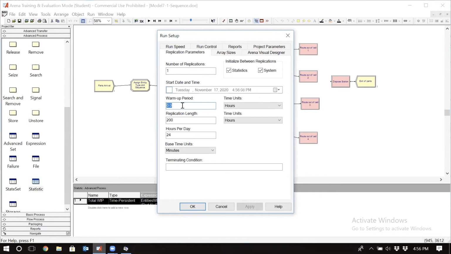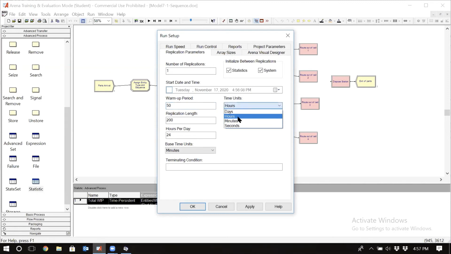So I want to specify about 3,000 minutes, let's say, for the warm-up time. Let me do that. So I can either say 3,000 minutes, or I can say, for example, 50 hours. Both of them work.